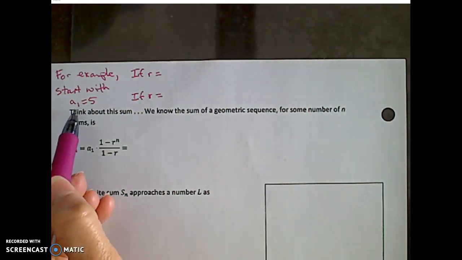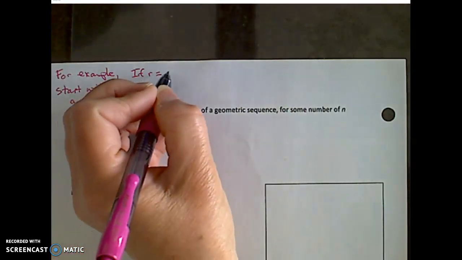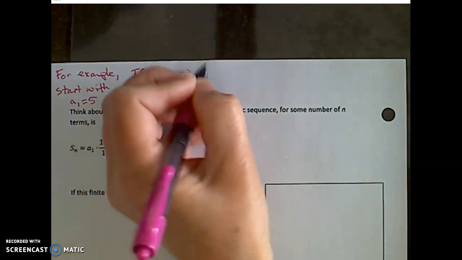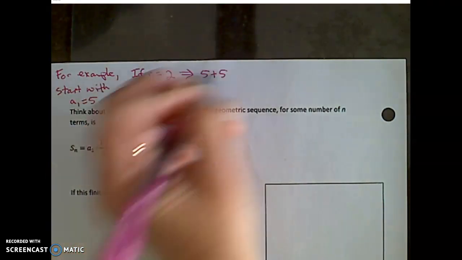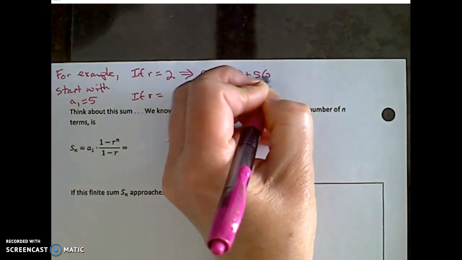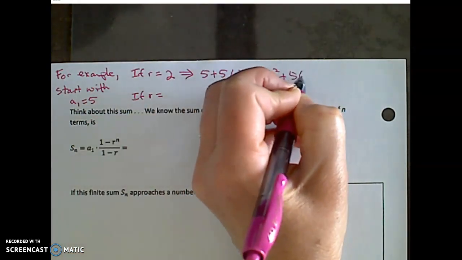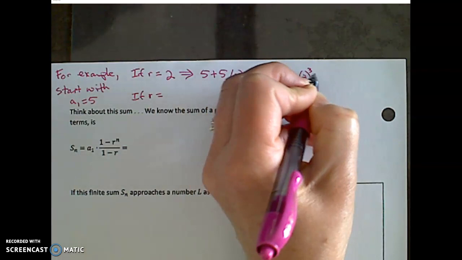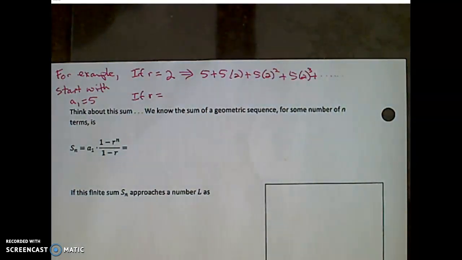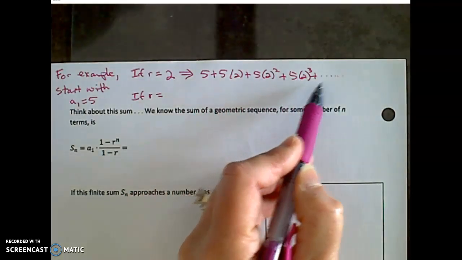Okay, before we find the formula for the sum of an infinite geometric series, consider a case, let's say the first term a sub 1 is 5 for this infinite sum. And let's say our common ratio is 2. That implies that this infinite sum would start with 5, plus 5 times that ratio, plus another of those common ratios, and keep adding this up forever. Think about what that sum would be if I added all of those terms.